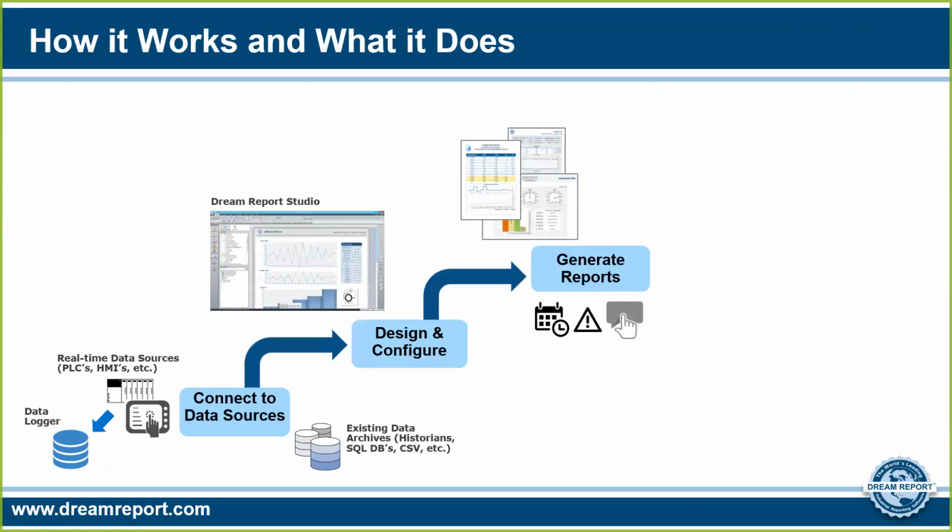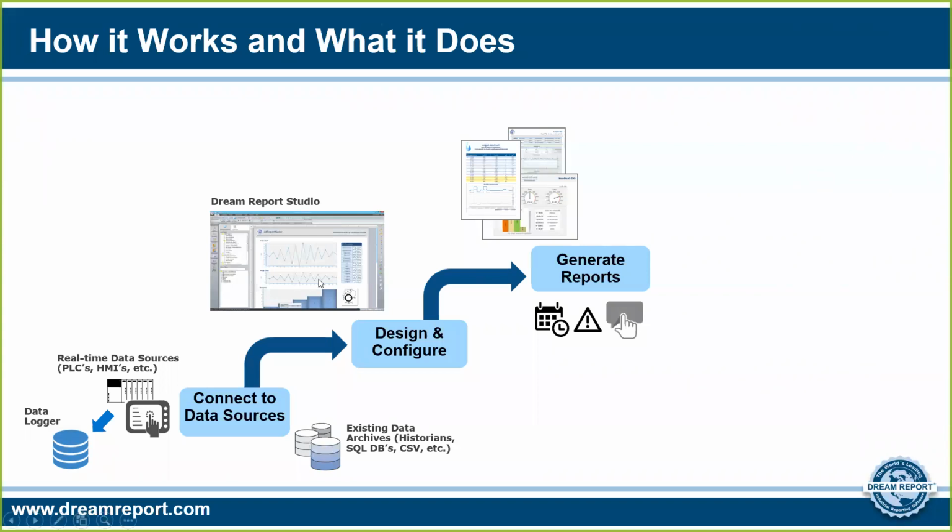Then for every report, you tell Dream Report how that report is going to be generated. And we have multiple ways to generate them. They could be scheduled. I need to run a report on the last day of every month. Well, that's a checkbox option. I need to run it every 8 hours or every Sunday at 2 a.m. Just set up one or more schedules for your reports. Or it needs to be an exception report or an event-triggered report.